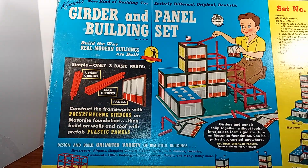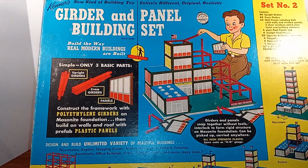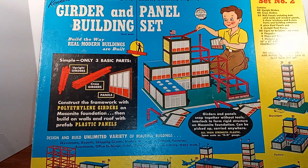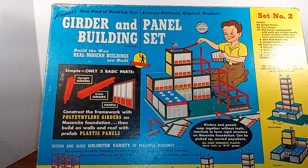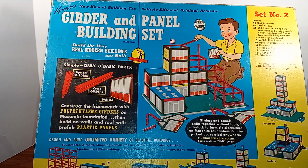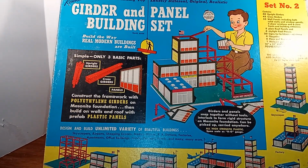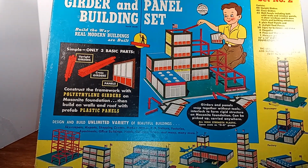My brother got tricked by that. Do you remember the 100 toy soldiers for $1? My brother was all excited to mail away for that, and when he got it, he opened it up, looked at it, and threw it out because it was these tiny little figures. Not only were they tiny in size, but they were not three-dimensional. Is that the right way to describe it? They were flat. And my brother thought he was going to get regular sized army men, which he should have known better because it was only $1. But when he got the set, he said, "Oh, this is not for me," and he threw it out.